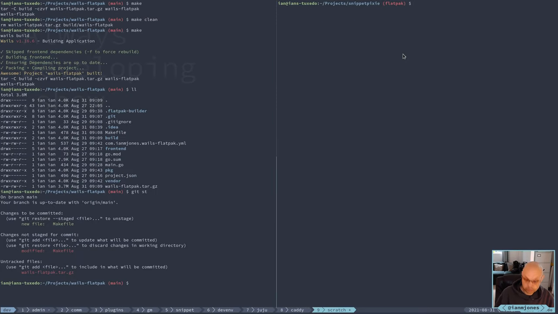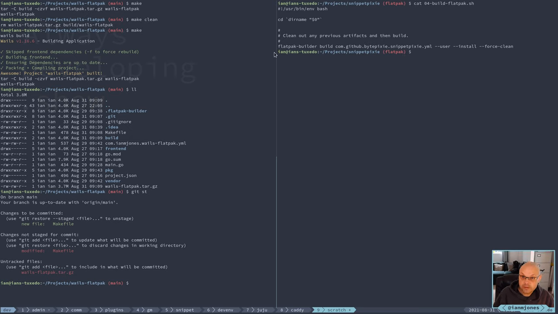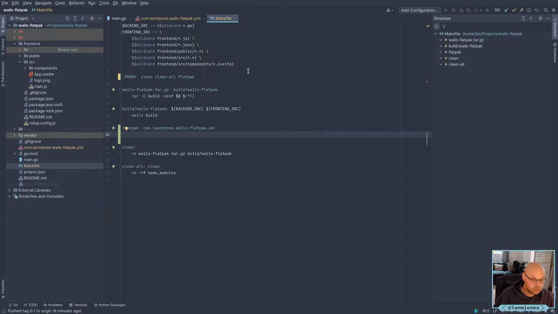Right, so now I've got to remember the commands. Probably the best way to do that is to grab it from here. My failed bit might say, yep. And I will need to then do a clean afterwards. Yeah. I do want it as an install as well, so I might need to make that a little bit clearer. Yeah. Let's do that. So we'll call it install. Just so that we know exactly what we're doing here.